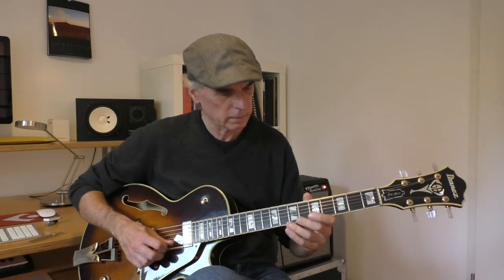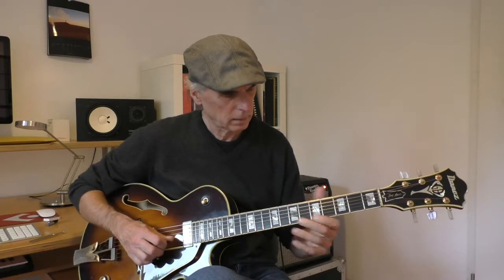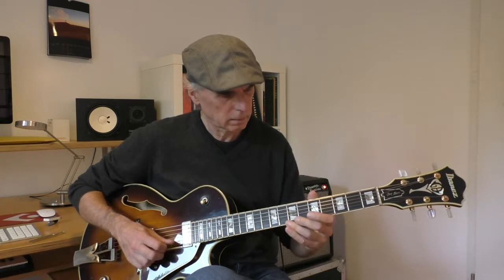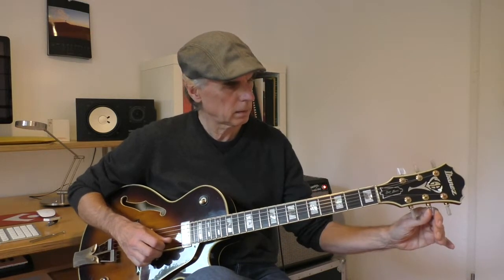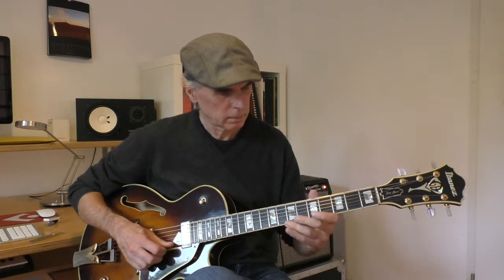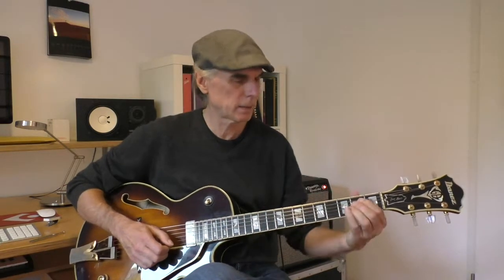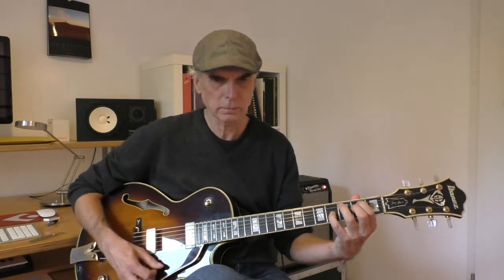This was the wrong way. So you can very fine-tune the guitar this way. And those were three ways of tuning your guitar.